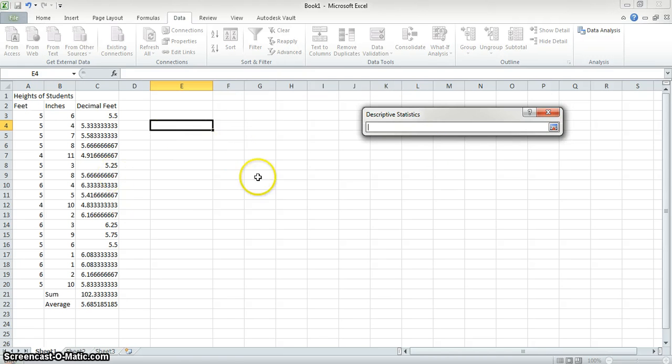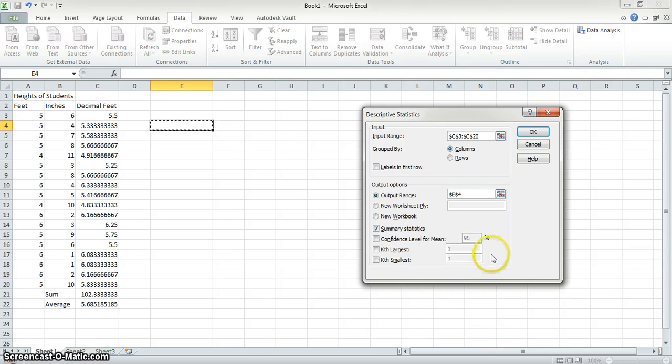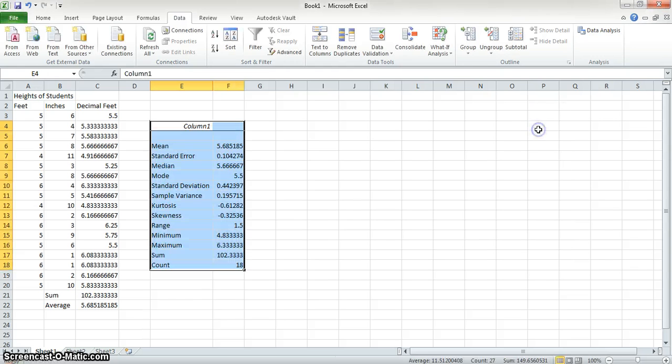And in there, you can click anywhere on your page, and that will tell it that that's where you want the beginning of your data analysis to go. So I just click anywhere, a little bit away from my data. You only really need to click one. You could highlight a bunch, but it's not necessary. So I just click one, and then click that little button, and make sure this summary statistics is checked. Once you're done with that, click OK.